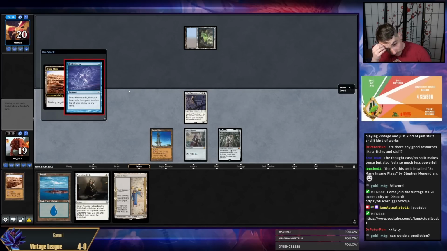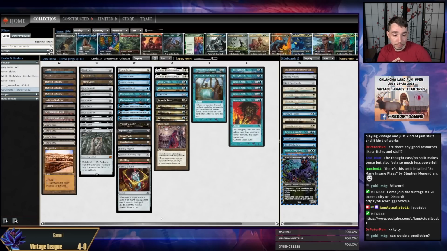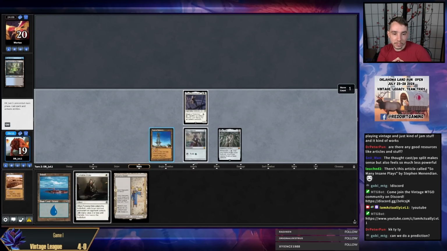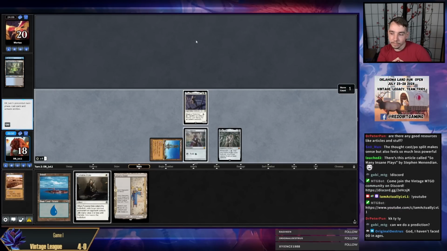Brainstorm. I mean, this could be any deck, but I have a sneaking suspicion it's Doomsday. Do I have anything that can stop Doomsday? I have a Bauble. A Bauble does slow Doomsday down. Maybe it's worth it to get a Bauble? But do they need to be slowed down? It's very hard for them to win, so it's a little hard for me to actually use this Portable Hole here.